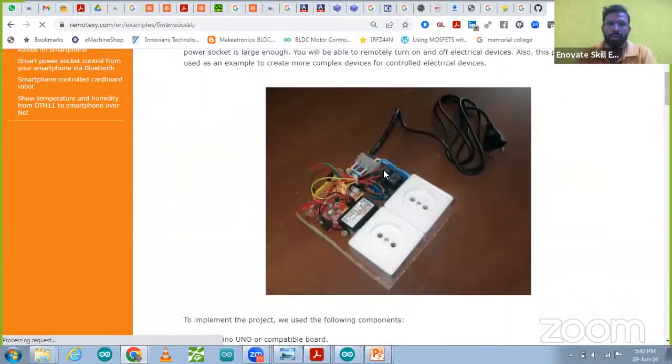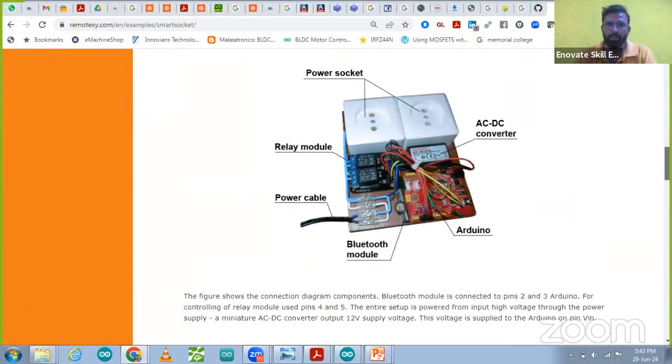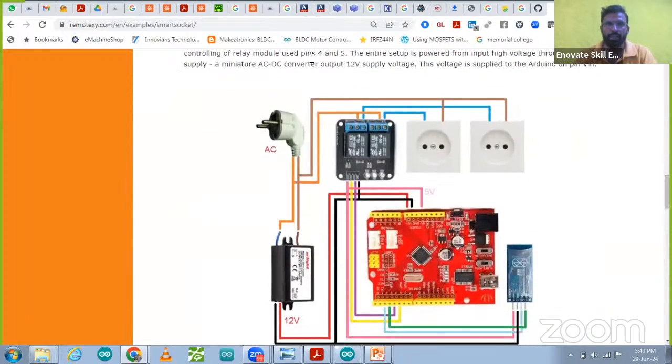For that you have to connect a relay module for the two sockets, two relay modules, and you have to connect it like this. All the connections are also given: relay module, power cable, and you can connect the AC supply over there with the socket like this. So that is the connection of the relay module.